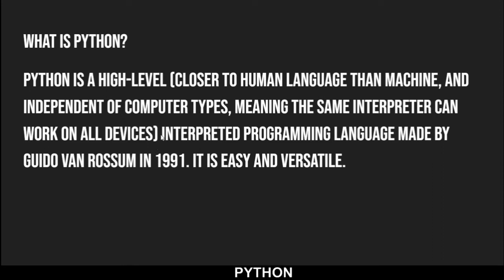So earlier there was this programming language called assembly. There used to be different assembly, they were called assemblers instead of interpreters or compilers, and there were different assemblers for each type of computer, but nowadays we don't have those. So if a programmer makes one interpreter or compiler, we can run it on any device. It is easy and versatile, so even if you learn it as your first language, it will be very easy to learn, and you can use it for many different things.